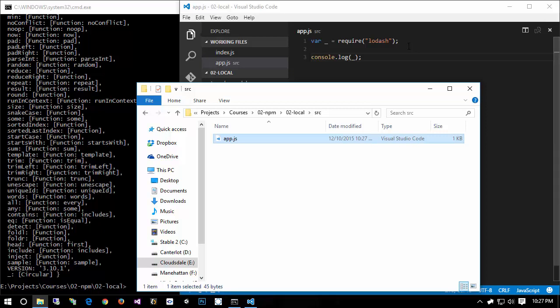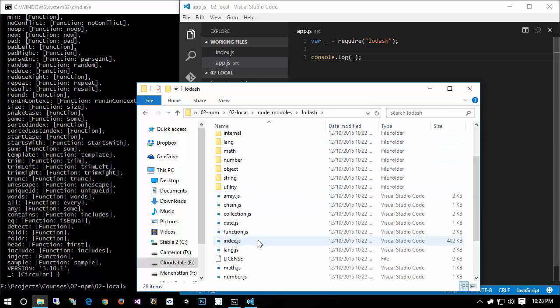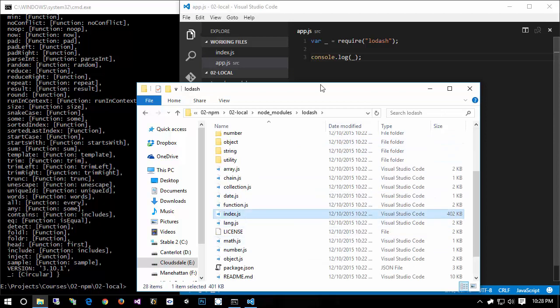If a node_modules folder does not exist, it's going to go up to the parent folder and search that directory for a node_modules folder. In this case, it finds it, so it opens it up. Then it checks that folder to see if anything corresponds to what we typed in. In this case, it does. It'll load in Lodash, execute index, and then return that execution and assign it to our underscore.